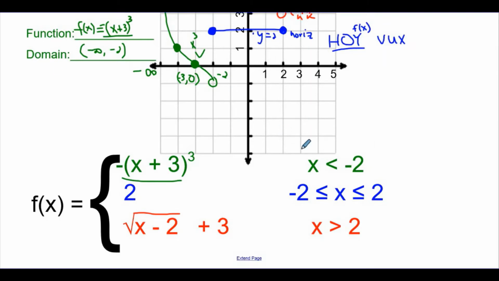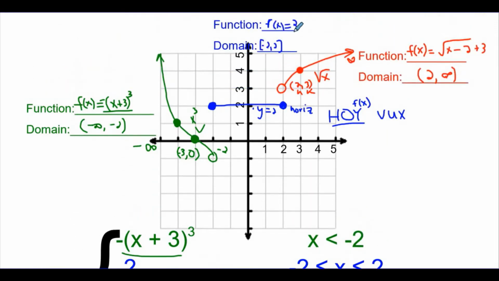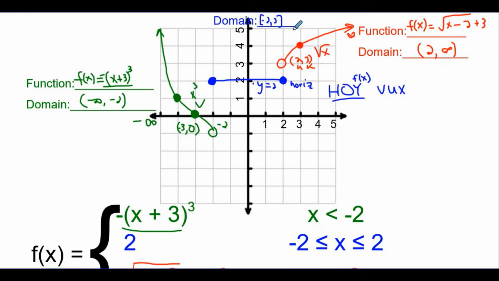So this is the same thing as saying negative infinity to negative 2, which is the same thing as x is less than negative 2. And then here we put our function 2, and our domain was negative 2 to 2. So remember, when you have something between in math, between is two less than signs, right? This is between, so we would have two less than signs to mention that. You might remember that from the absolute value conversation about equations and solving. But we have equal signs because of the bracket.